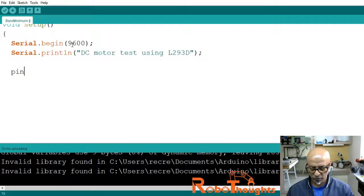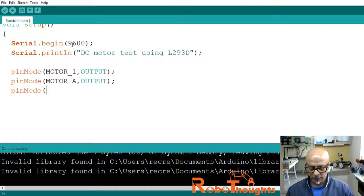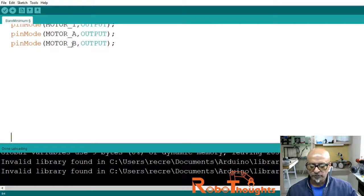Now let's go to our pinMode motor. Where have we defined the pin modes? We need to define it now. pinMode motor_1 to OUTPUT like this, and then again pinMode motor_A, OUTPUT, and then again pinMode motor_B, we are driving two motors, OUTPUT, okay, semicolon. Let me push it up, motor_B, OUTPUT, and then I think that's pretty much it.